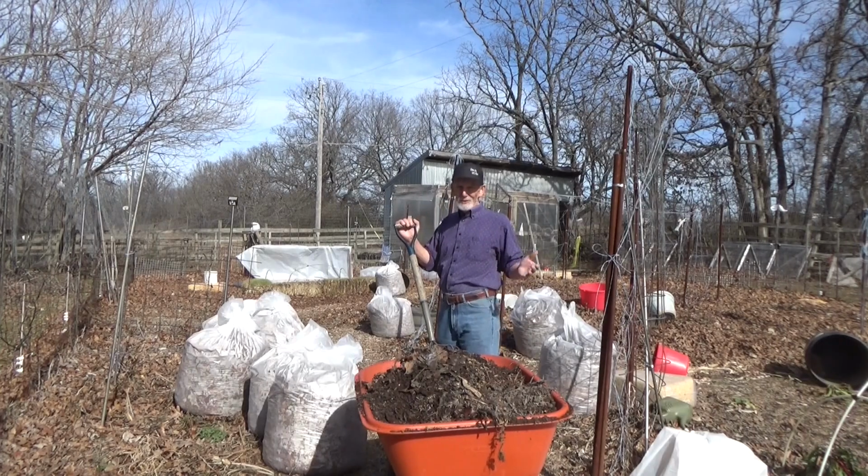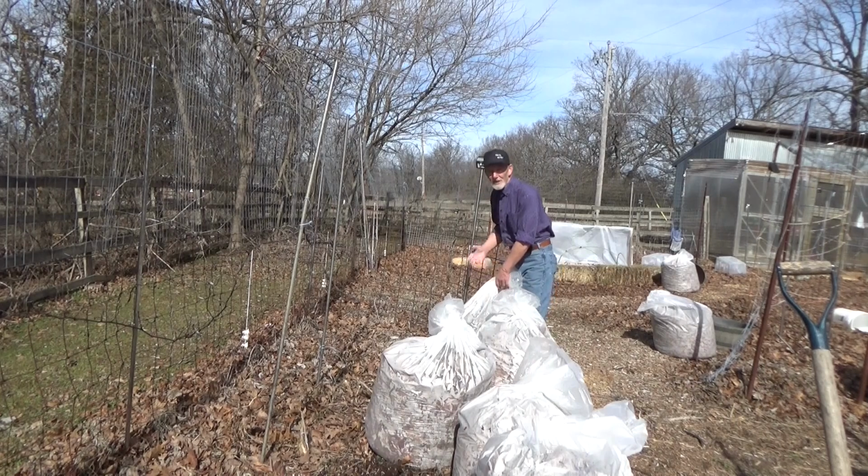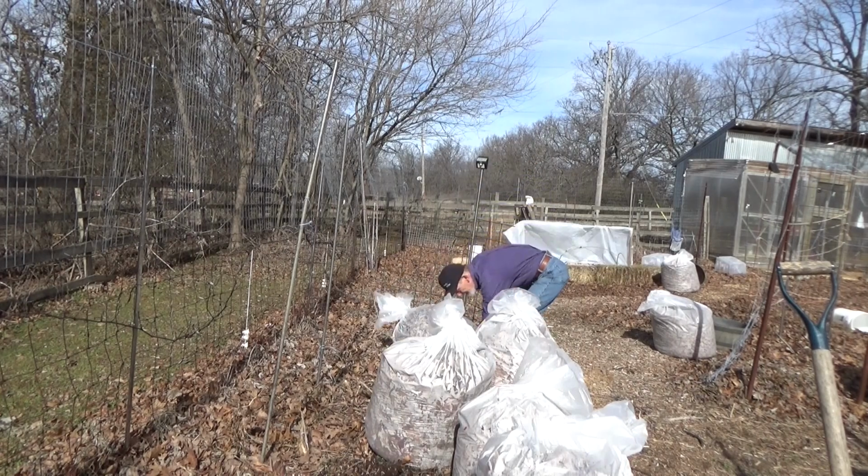Deep mulch for different soil types. Sand, silt, clay, loam. It's all good. You add deep mulch, it's even better. Well, we had a viewer write in and say they just tried this deep mulch method. They have heavy clay.